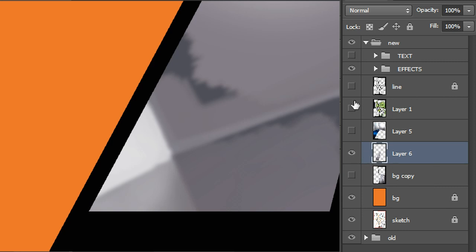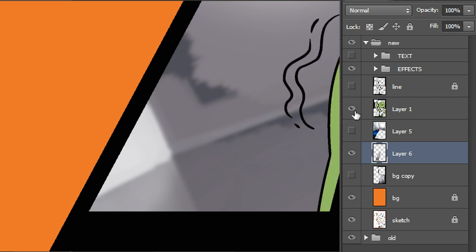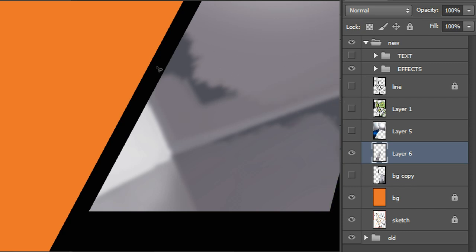But this part. The other bad thing about having smaller text now is that areas like this would have been covered up by the text, but they're not anymore. So I'm going to go in here and select this and hit content aware again, see if it's doing a pretty good job. Since these are pretty simple gradient backgrounds, I think it's having an okay time filling them and cleaning them up. Yeah, so here it left a little bit of a highlight. I'll have to reselect that and fill it. Okay.